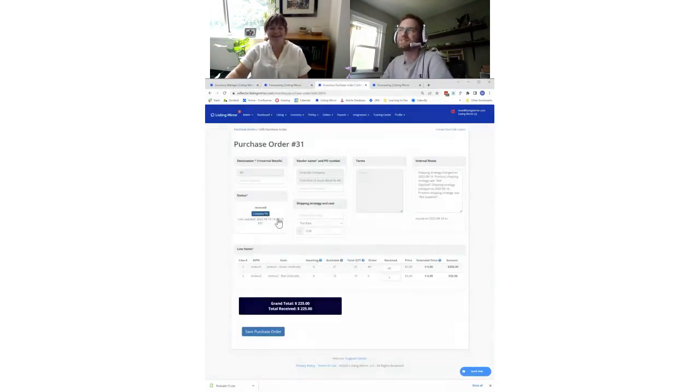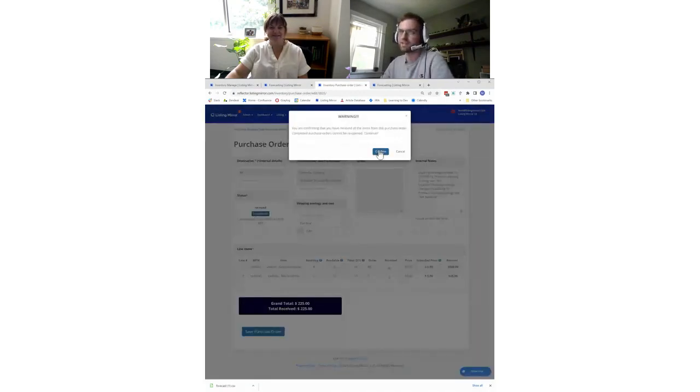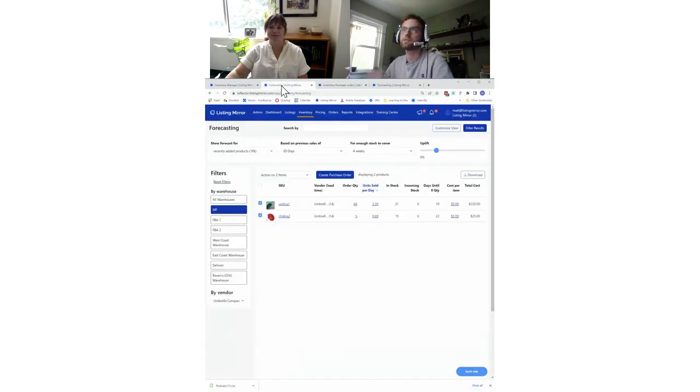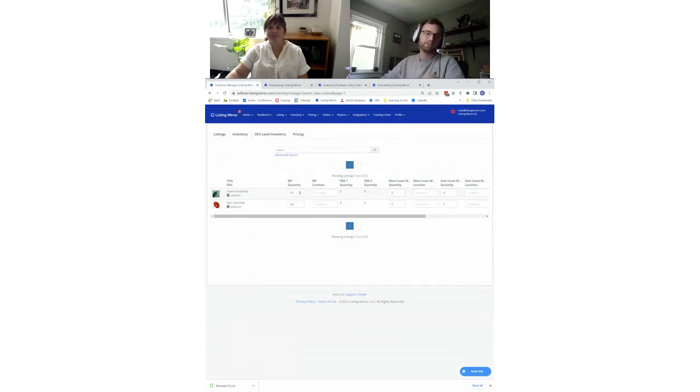So I had received it, so I told Listomere I had it, and then I completed, which just takes out the line. So like, hey, cool, it's done and over with. No more messing around. You can't make any further past adjustments, and those 40 and that 5 are added for 61 and 20, which going over here, 61 and 20. So you don't have to go into Listomere and then use an update quantity template and make your adjustments. Listomere takes the purchase order, shows that you received each of X amount of each SKU, and then just adds that straight to your inventory under the designated inventory source of MF. And start to finish, that's pretty much it.